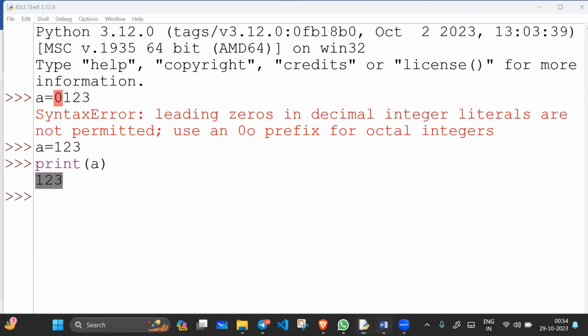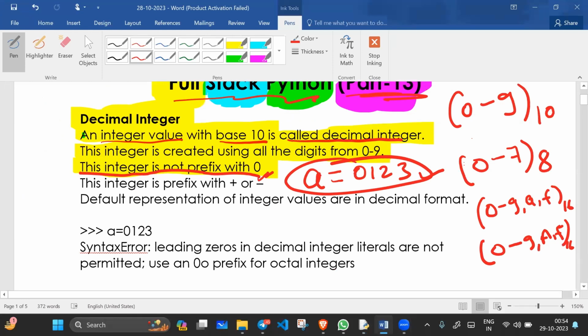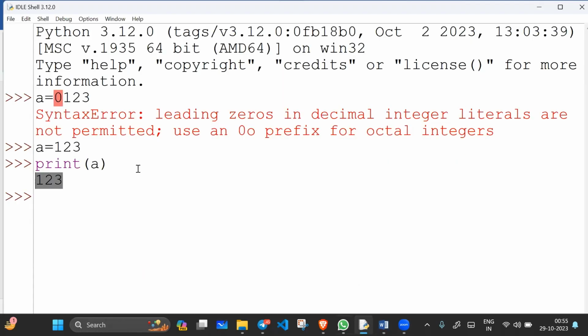All right, everyone. So this integer can be prefixed with plus or minus. It cannot be prefixed with 0, but it can be prefixed with plus or minus. Let's take a demo. For example, I write a equals plus 123.